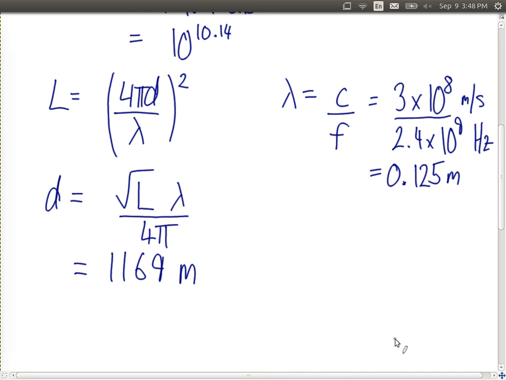I have a problem. My friend is 20 kilometers away from me, not 1 kilometer. All right, his house is a long way away. How can I communicate with him? Using the same access points. We've bought the access points. Okay, we went out and bought them. We want to set up a link between our two homes, but they are 20 kilometers away from each other. What do we do?